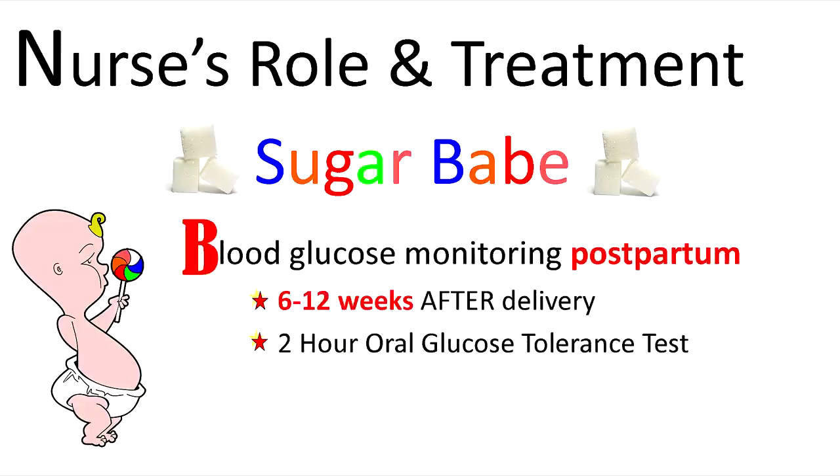B for blood glucose monitoring postpartum. Because she has such a high risk of developing type 2 diabetes after having gestational diabetes, it's recommended that at 6 to 12 weeks postpartum after delivery she has a glucose test to look at that glucose level. And typically it's the 2-hour oral glucose tolerance test.